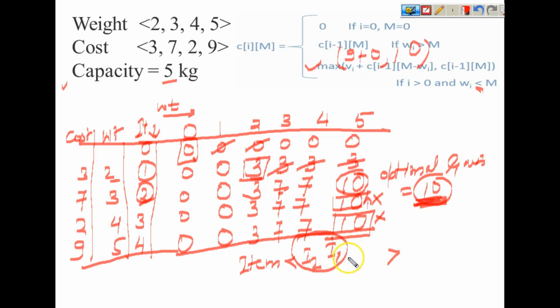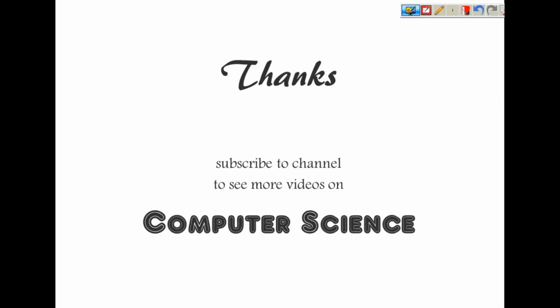You can apply this procedure to any weights and any number of items with any capacity, and you will always get the optimal solution. Here we can see that the knapsack problem can be solved either by the greedy method or by dynamic programming, but the greedy method does not give you the optimal solution, while dynamic programming will always give you the optimal solution. Hope you have understood and you are able to apply this procedure in other numericals as well. Thank you very much.